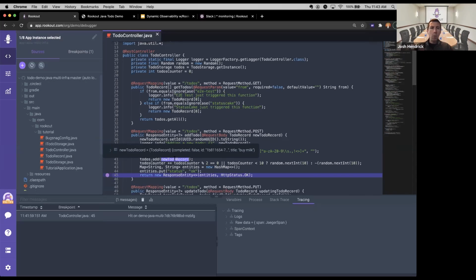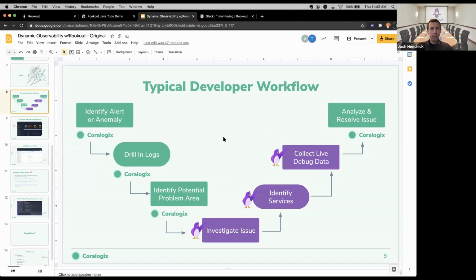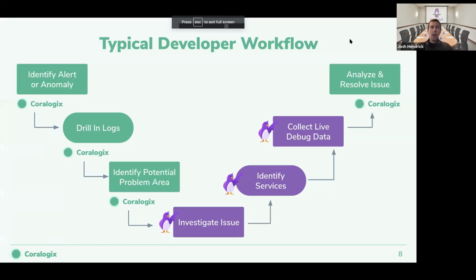So really, what we saw there is you have the ability to immediately go into a system. Bringing it back to the picture that you saw here, you can very quickly go in, understand what's happening by providing insights and information on a potential issue, and then dive directly to the root of the problem using a remote debugging solution, where you can drill in on the issue, and then go back, analyze, and resolve that issue by pushing a new code change or whatever that might be.